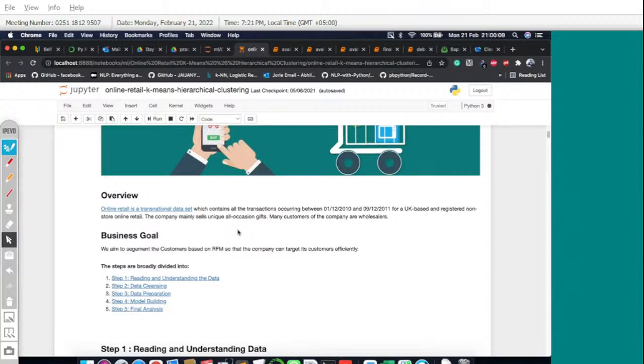Perfect. Now RFM are basically some business factors that we need to create about the customers. We will talk about the RFM in more detail, but first let's understand the data.